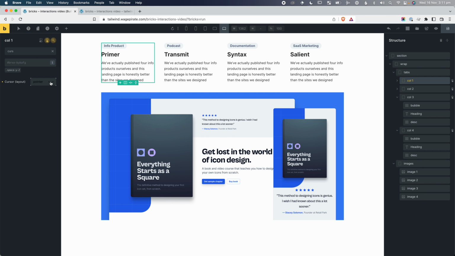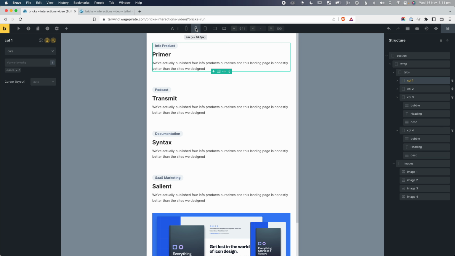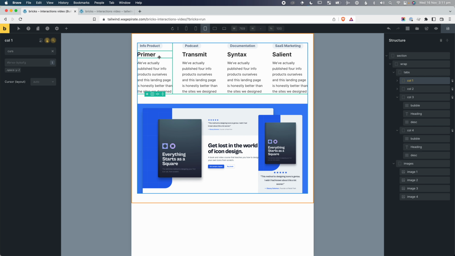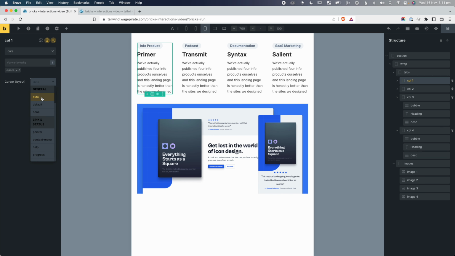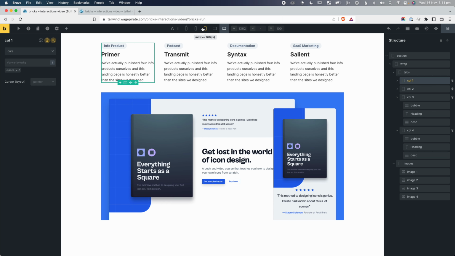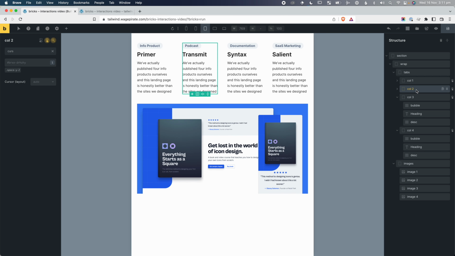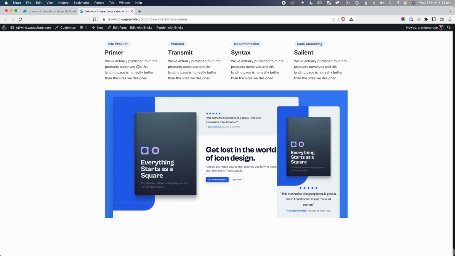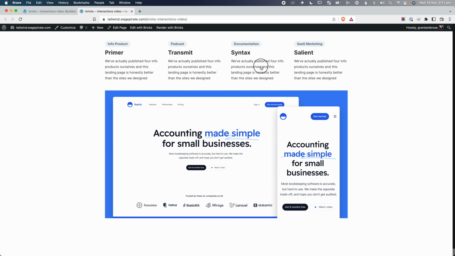So if you are using a mobile first design approach here in Bricks Builder, you don't want to set it for the desktop. We actually want to undo that and go back to where we have the 4 columns, which is here, and we want to set it from here and up. So I'll go pointer, and now that will apply to all the ones above it like that. And I'm going to do that down here for col2 as well. So I'll go down to pointer, and here we'll search for pointer, and this one col4 will go pointer as well. So I'll save that. And then back here, if we hover, we can see we get the cursor there. So we know that we can click on these, and that's all looking good.